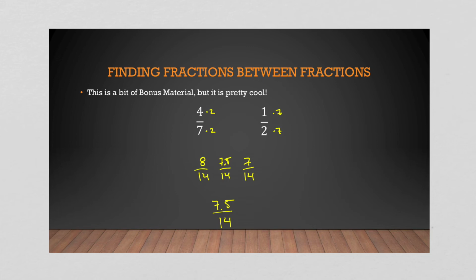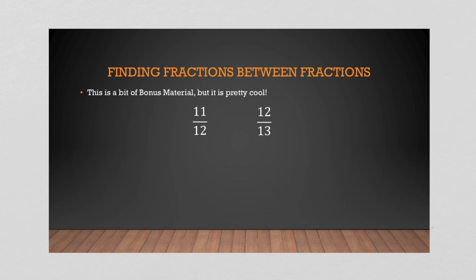So all you do there is you make another equivalent fraction, multiply by 2, multiply by 2, because that's going to get rid of my 0.5, because 7.5 times 2 is 15, and 14 times 2 is 28. So here's how you got to follow the logic. This is the same as this, which is in between those, which is in between those. So 4/7 is bigger than 1/2, but 15/28 fits right in between the two of them. It's pretty crazy, but it works because you're making common denominators with equivalent fractions, and then you're finding fractions in between, and then you're doing it again. It's really quite interesting.